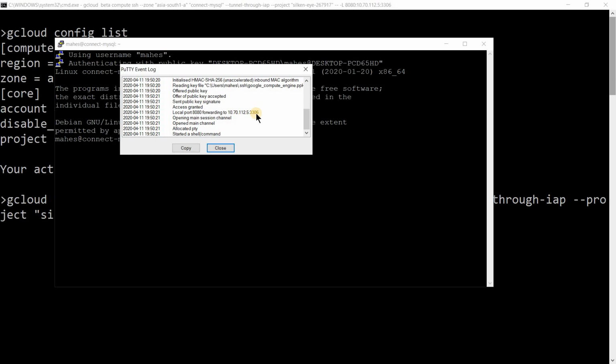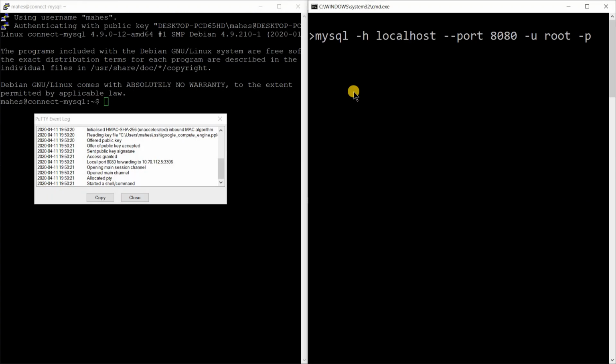Now, job done. What we need to do is see how we can connect to our Cloud SQL instance. Let me do something like this. All right, I have put the screen back to back so that you can see this is really a live demo. So I just connected. So this is what you see. It is port forwarded. Everything is good.